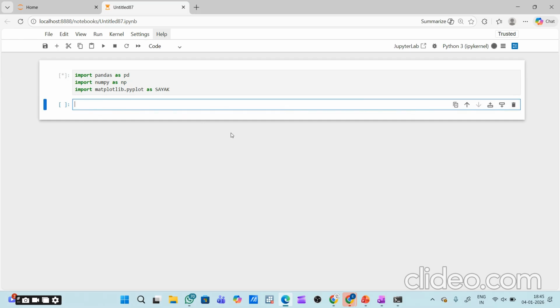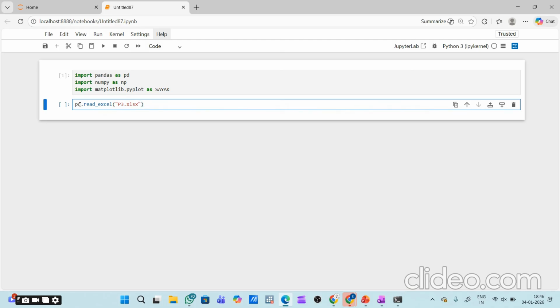Now, we have to load the data, right? So how to load the data? To load the data, we have to give pd.read_excel. We all know this, right? As our data is an Excel file, we will give pd.read_excel. Then within a single bracket and double quotation, you have to name your data. The name of our data is p3.xlsx. So I will give p3.xlsx, a double quote and a bracket closed.